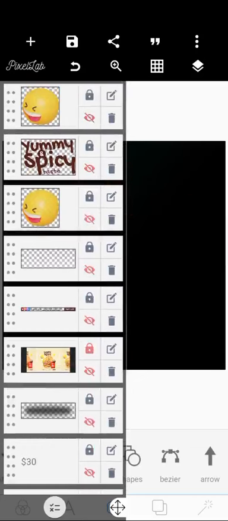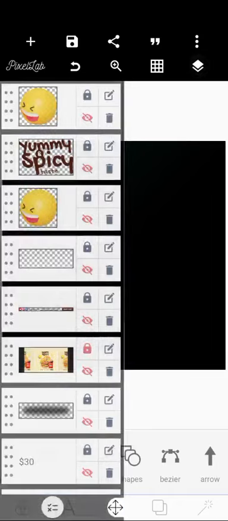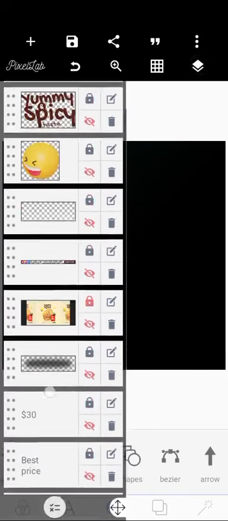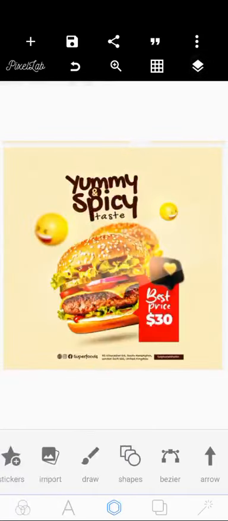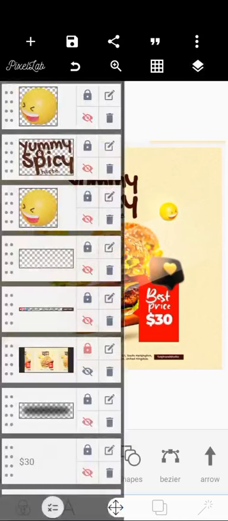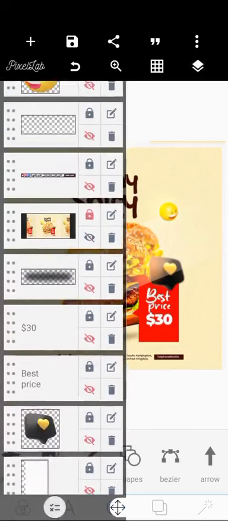Because we are trying to replicate a particular design, you import the design. This is the design I'm trying to replicate. There is one part of this design that has not yet been done, which is this part of the love icon, above it, that kind of lightning stuff. We are going to do that later on. So you import the design first, or if you don't want to import it, there is no need.